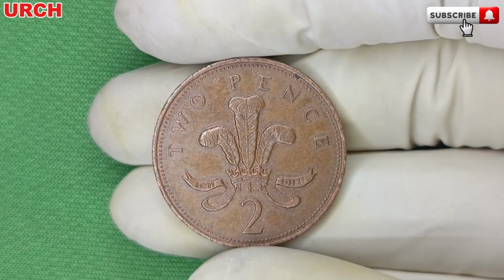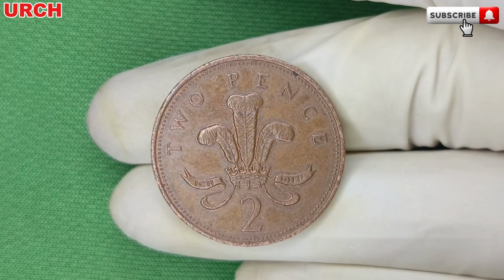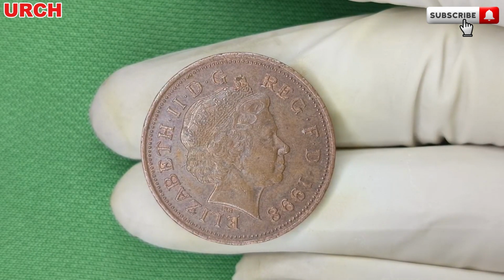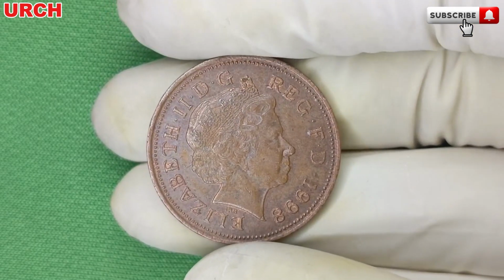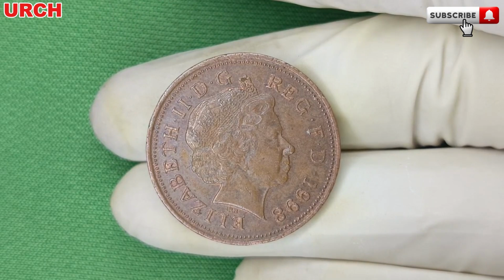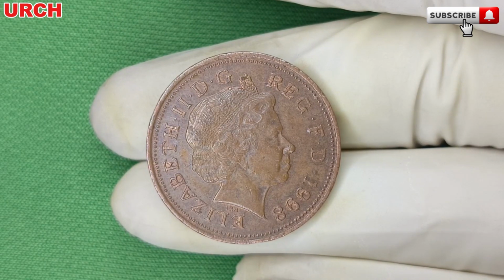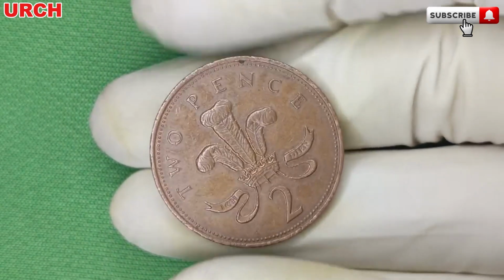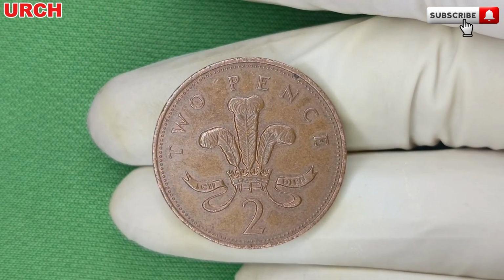Britain was in the midst of cultural change, technology was advancing rapidly, and the Royal Mint was quietly producing coins that would one day become iconic. Among these everyday coins was the humble 2p piece, featuring the dignified portrait of Queen Elizabeth II, as was tradition. At first glance, it appeared to be just another standard circulation coin, shiny copper-plated steel, a simple denomination, and a familiar monarch.